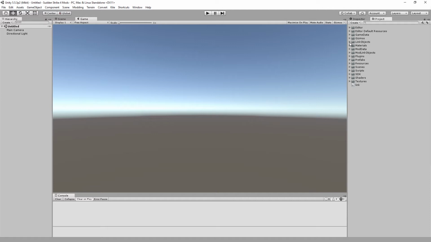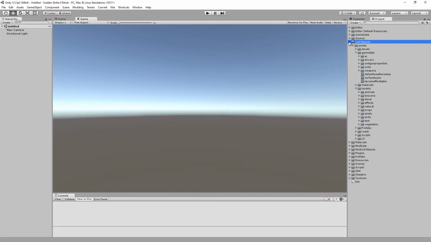The most important content, maybe, is located under the folder Link Objects in the mod package. The name is derived from the fact that these little assets are links between the mod and the original assets of the game. Everything you place on your map will be either a vegetation, which will be described later in detail in the video of advanced terrain editing, or a prop, or a unit.